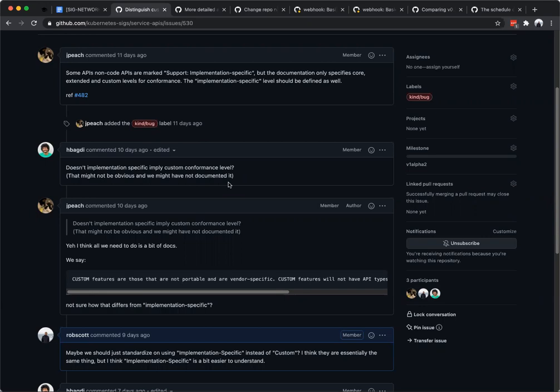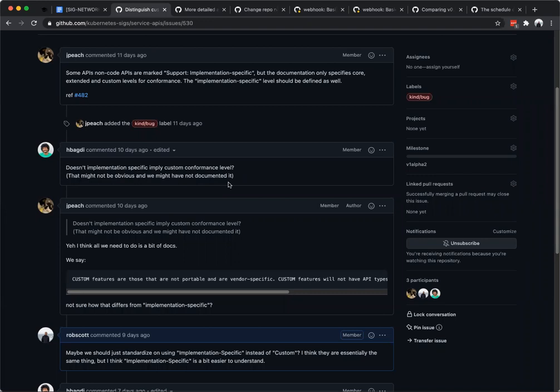Yeah, that's kind of what I meant. Maybe this isn't the best example, but I was thinking about path match type. And the details of regular expressions, I don't think we specified exactly what syntax you use. So the syntax for your regular expression is kind of implementation specific. That's kind of a bad example though, because I see we also have a match type that's called implementation specific, which I think maybe should be called custom. It gets even more confusing because regular expression and implementation specific match types are both called support custom. Yeah. So yeah, it is confusing.